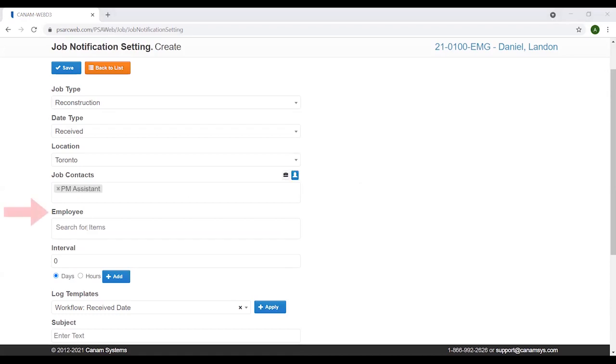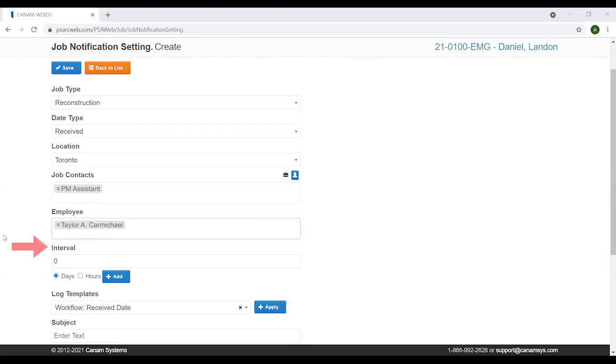Next, we have the employee area. This will allow you to send a job notification to a named individual, and they do not have to be listed as a relationship. In this example, we are going to select Taylor A. Carmichael because she is my project manager, and I want her and the PMA to both be aware that a new job has been received and that the customer needs to be contacted.